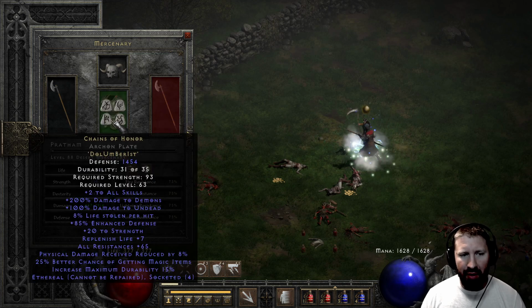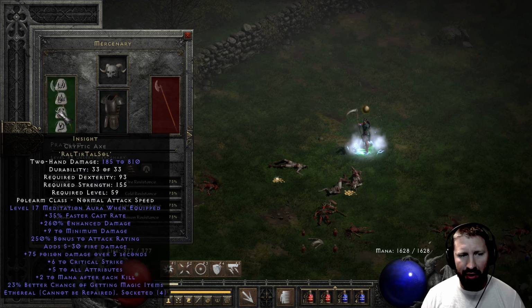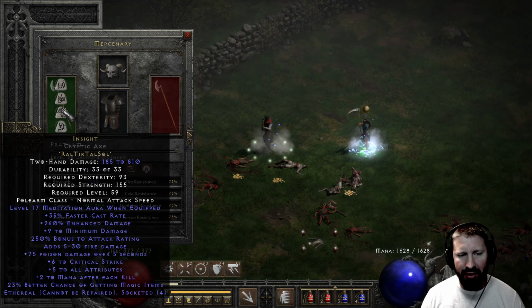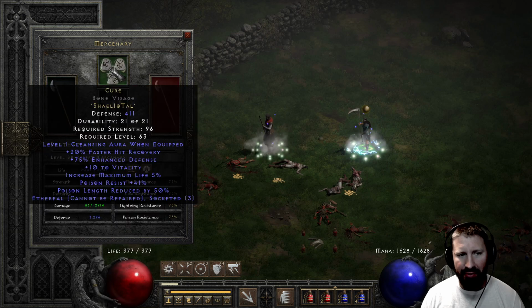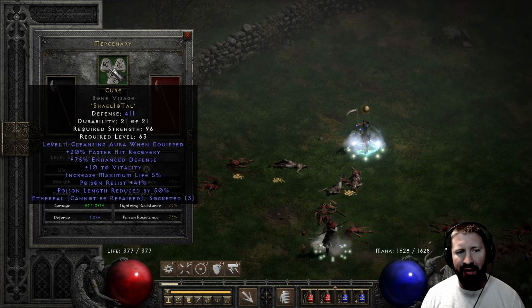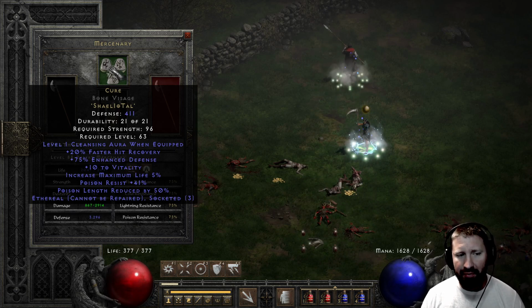Prayer Mercenary, with Chains of Honor, Ethereal for style points, and the Life Leech, of course. Insight, level 17 Meditation Aura when equipped. A very nice Ethereal Cryptic Axe with 810 max damage, and then style points right here as well. Kira's Guardian... Guillaume's Face... how do you say that? Can you guys let me know in the comments below? Let me know in the comments below.